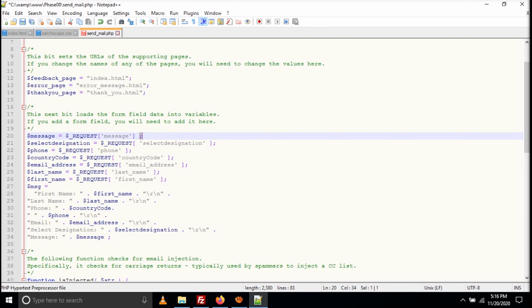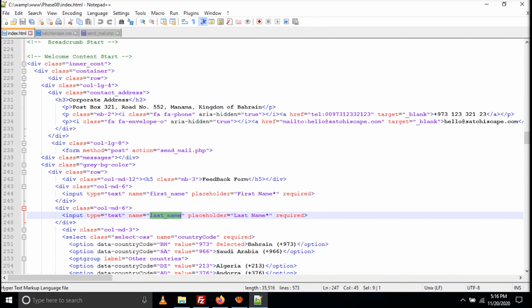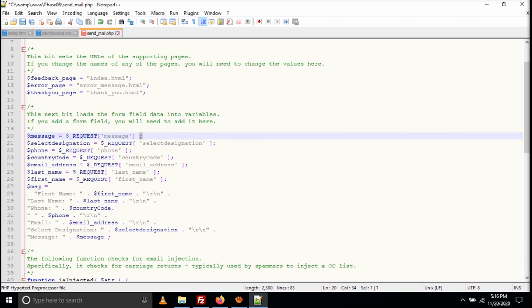So you have to write accordingly here. You can see and you can compare how it is written, right guys? Then your first name, last name, phone and email, select designation, message, everything is shown in your account. I've given the Gmail account, so it will show in your Gmail account.